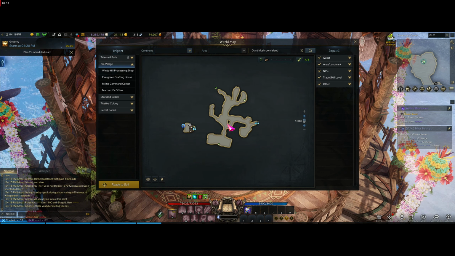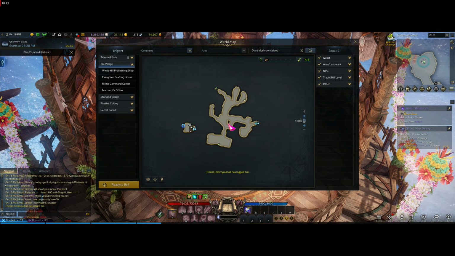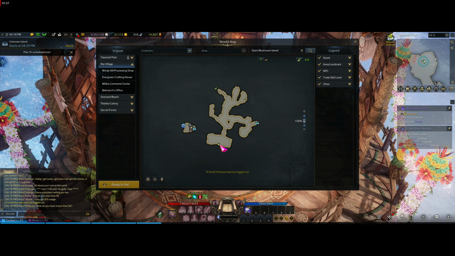all the mushrooms until you actually get the forest token. Completely random. So you do need to obviously have a logging tool with you, but you should have that all unlocked by now. And yeah, run around and just chop down mushrooms until you get your island token.